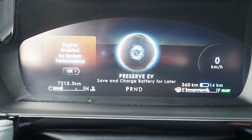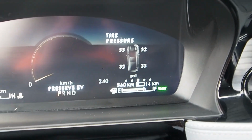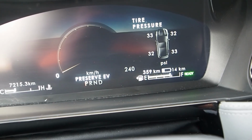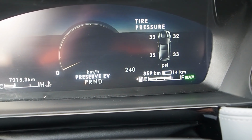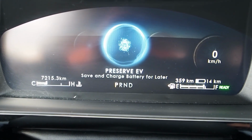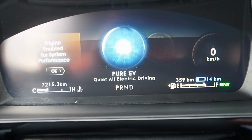We switch that over to preserve EV. That allows us to have a full 50 kilometer charge, which we don't right now. That's referenced here. We have 14. But if we had a 50 kilometer charge, or if we wanted to save that 14 kilometers of charge for later, then we would put it in preserve EV mode, which tells the car that you want to use that stored range for later on.